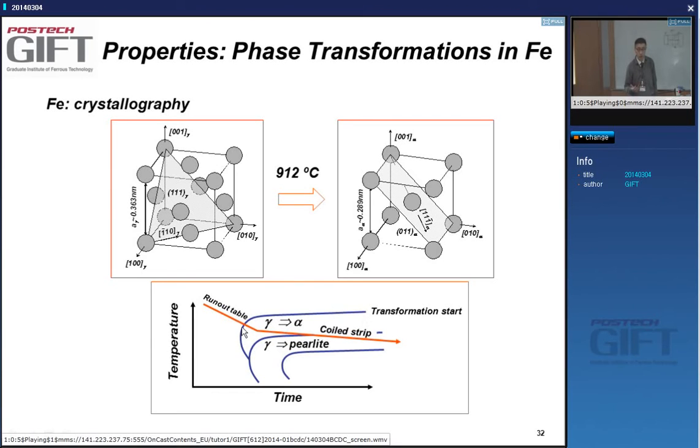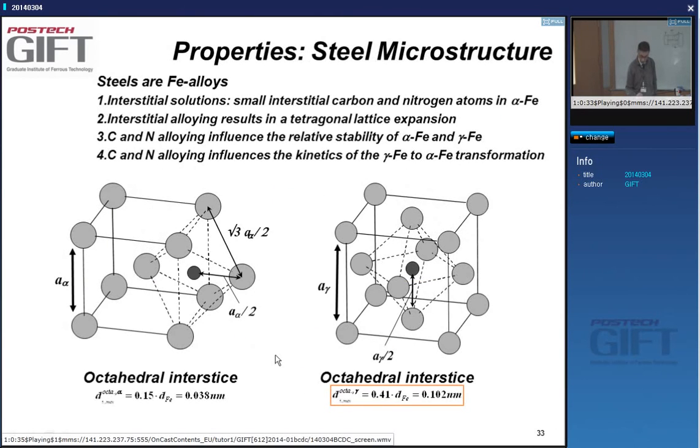These are the kinetics. It starts at this temperature, yes? So well below what we call the equilibrium temperature at which the transformation should start, yes? And then there is a certain kinetics here, and we'll see what the impact of the transformation to perlite is as we go, all right?